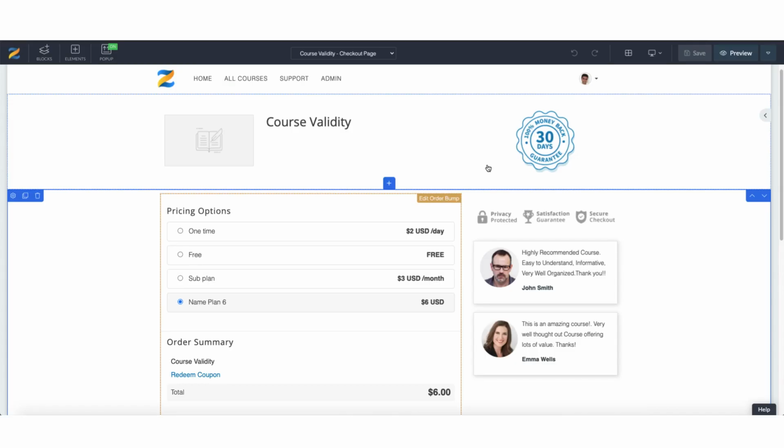Now, in this tutorial, we're going to be discussing a brand new feature within the new Zenler platform, and that is order bumps, something that many of you, our members, have been requesting as of recently. This will be a two-part tutorial where we will be mainly focusing on order bumps. We'll also spend a little time with regards to upsells.